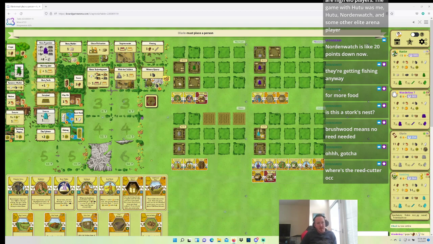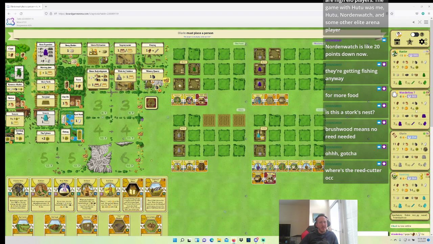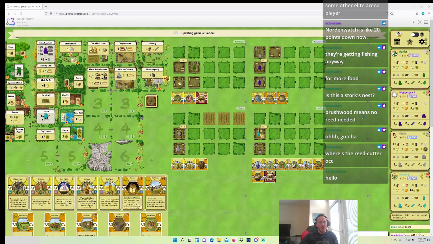Purple did just build another room. I mean, Purple's going to try to take fishing, start. Purple jumping me here is a little tough for them. They need a food action, and then they have to start and grow. And if they do that, whatever. Hey, Zizek.